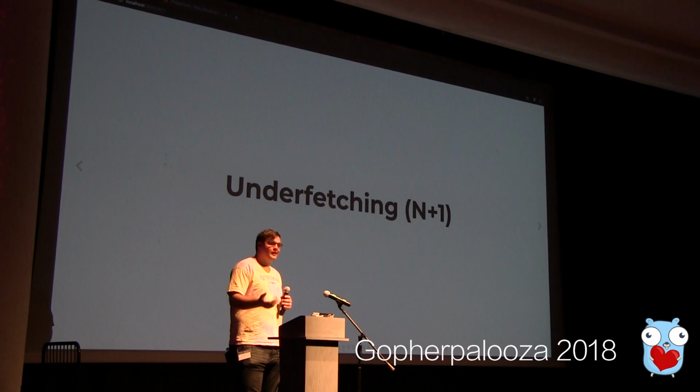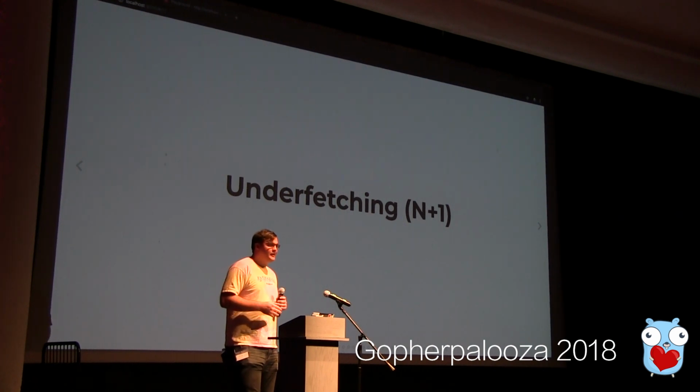And then there's the converse to that, which is underfetching, right? So you make this REST request to an endpoint. You get back some list of fields, and one of those fields has a list in it, and that is a list of IDs, right? And now what you really wanted is that list, right? So maybe you're making a to-do app because you're learning a new technology. And then you get a list of to-do IDs. Well, that's not really what you wanted, right? You can't construct a list to show a user from a list of IDs. You have to make another n requests to get all of the data for all of those to-dos and check whether they're done, et cetera, right?